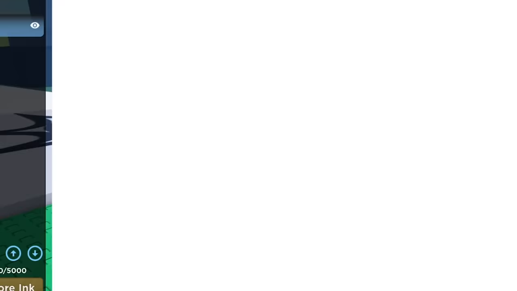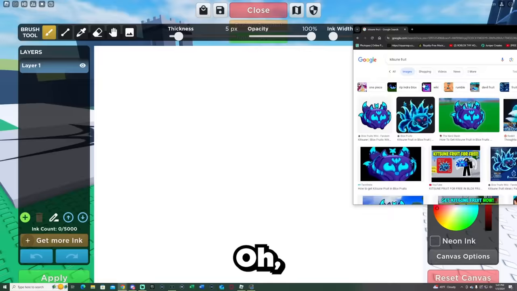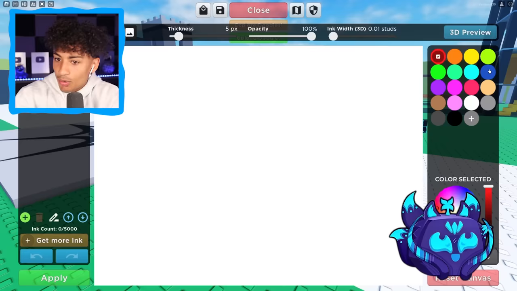All right, guys, you already know what fruit I'm drawing first. All right, it's this fruit, the kitsune, the best fruit in the game. What does the fruit look like again? Oh, okay, it looks like this. All right, we need to draw this fruit. Okay, I'm not gonna lie, this fruit is gonna be a little bit hard to draw, but we can do it, all right? We got this, easy.